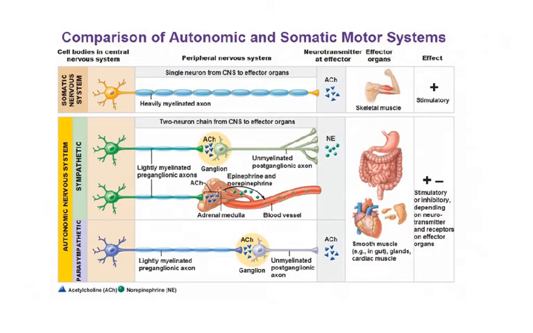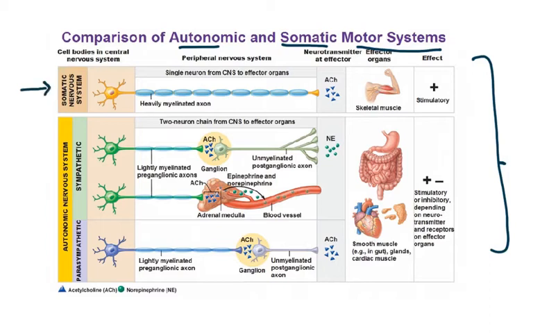So next, I'd like to compare things to what we've learned about the motor systems in general. Here we're going to look at the autonomic motor in comparison to the somatic motor. This is a big summary picture that summarizes some of the things that you should be familiar with. First, thinking about the somatic division of the motor nervous system, this is the division that acts on your skeletal muscles and gives us that voluntary control of skeletal muscles.